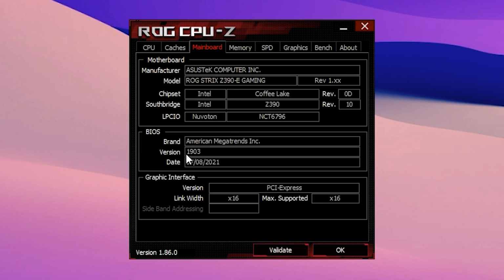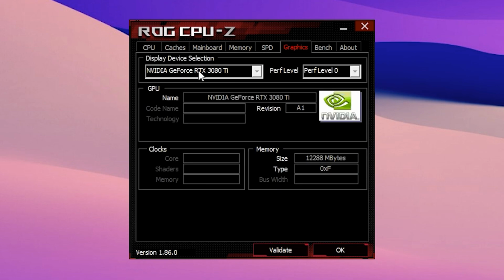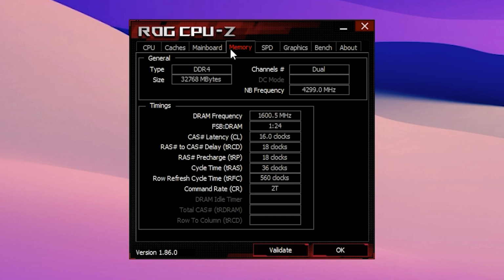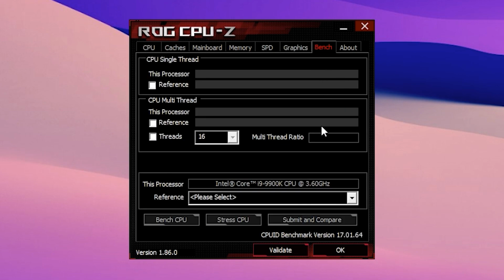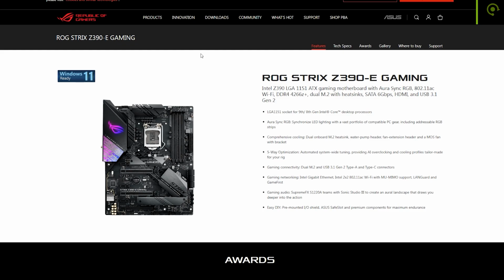And the other piece is you can actually see the BIOS version of your motherboard. So I actually had to update my BIOS. I noticed from CPU-Z that when I wanted to upgrade to Windows 11, the BIOS version did not support Windows 11, so I had to actually go ahead and update my BIOS. You also have a little bit of graphics information here, but the other piece you have with CPU-Z is benching. So just like you can bench a system with something like Cinebench, you can also do it with CPU-Z to make sure temps are alright after an overclock.